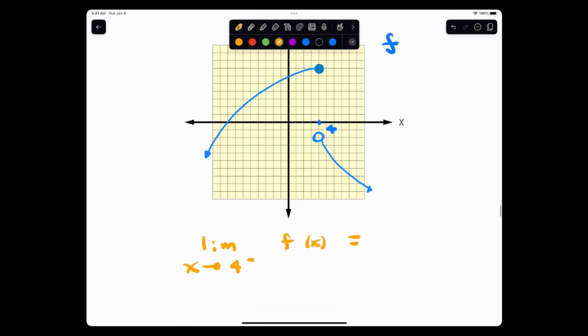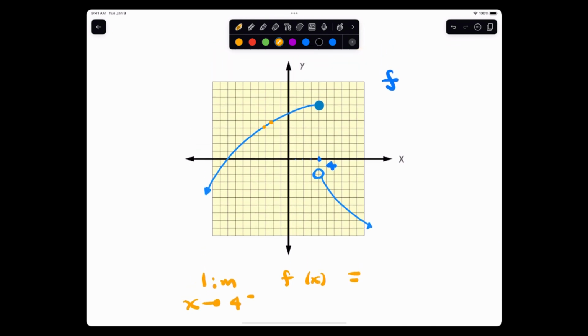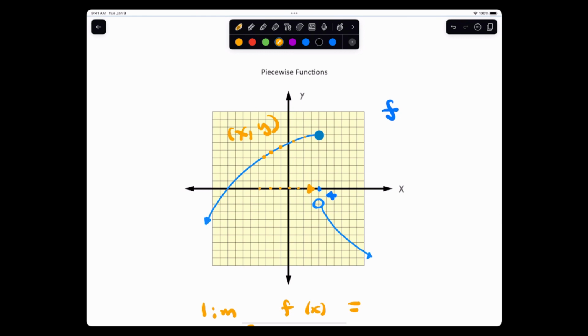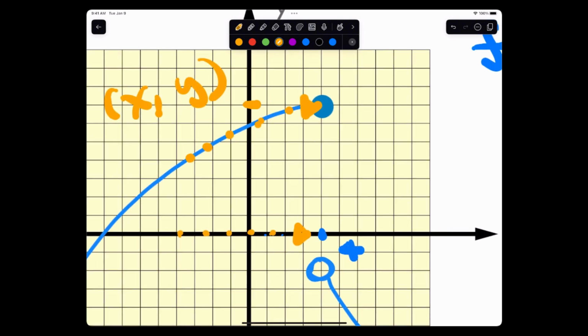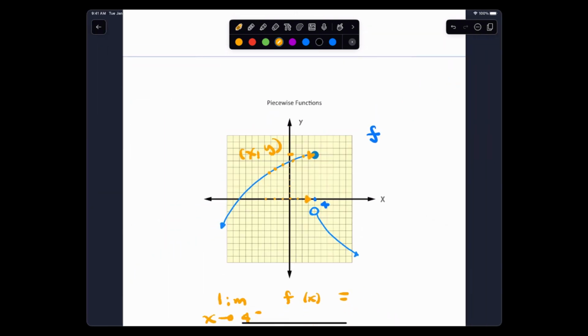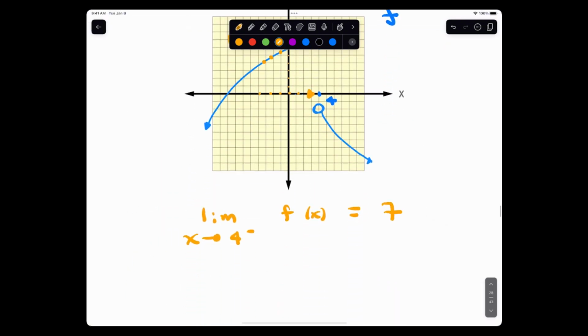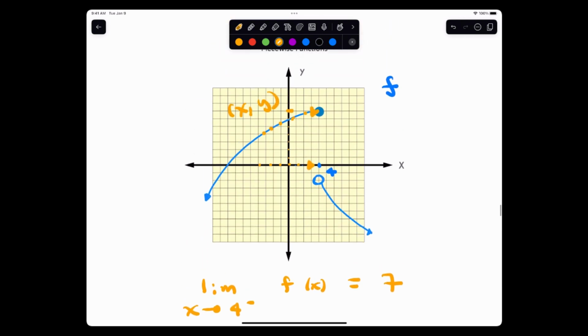I'm asking for the left-handed limit. Is that true? So I'm approaching, you say, are you approaching 4 from the left? I'll say yes. But remember, we're really talking about the y coordinate now, right? So every point on that curve going to this location from the left, could you guys tell me where I'm going? Where's the y coordinate? Is it on the y-axis? What's the left-handed limit just by this picture? 1, 2, 3, 4, 5, 6. What is this? 7. So the left-handed limit is what? 7. You guys okay with that? You guys see how we graphically can look at the picture?